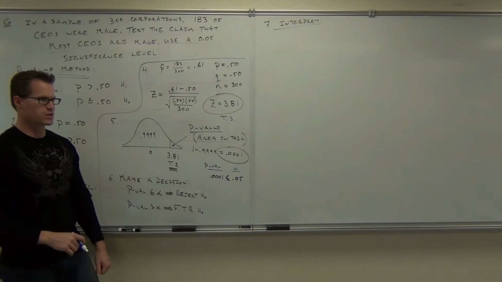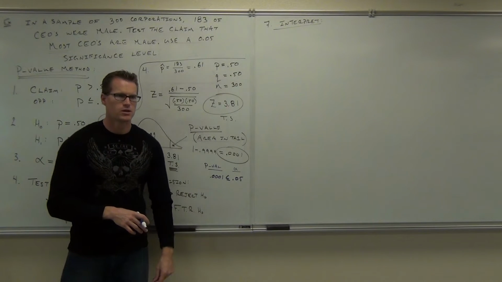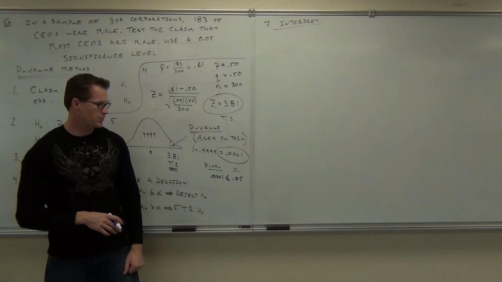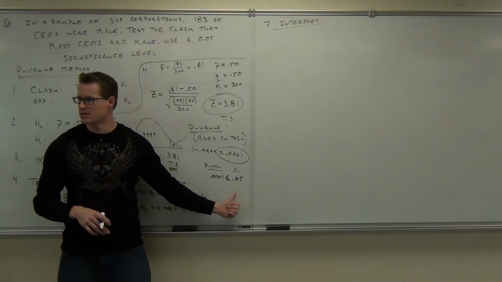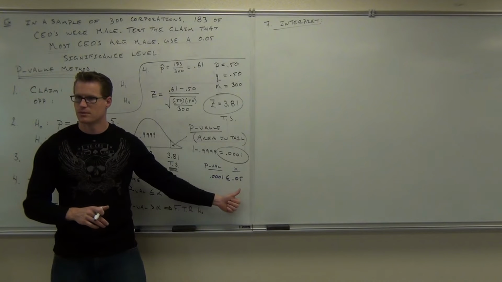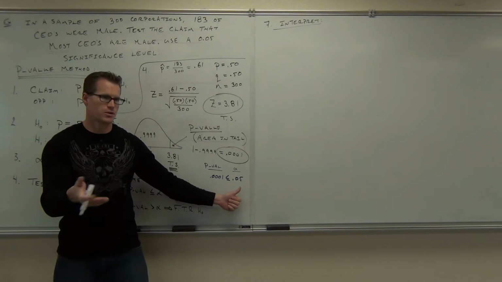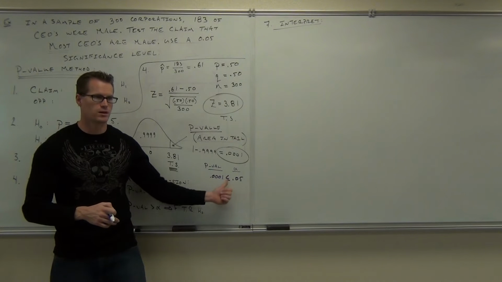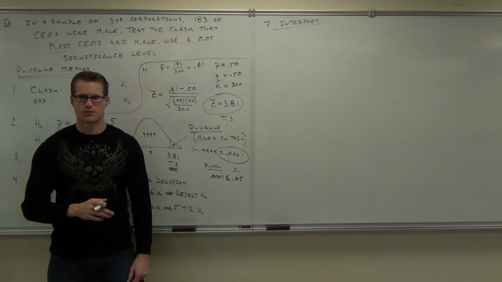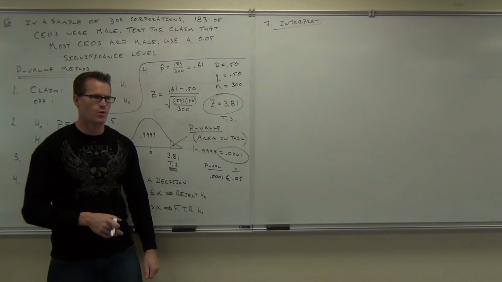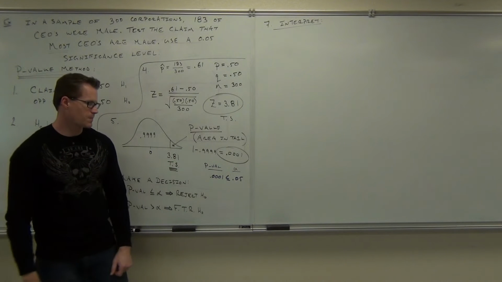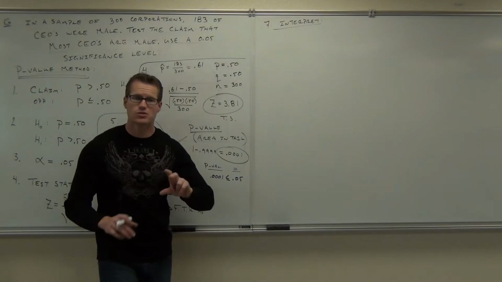You got to use one of these symbols. It's less than or equal to or greater than. So we're going to choose a less than or equal to. Is that true? Is 0.0001 less than or equal to 0.05? That's something you should be able to determine. Yeah, it's actually strictly less than, so it's even stronger than this statement, but we have to write one of those two symbols. From there, that's where you make your decision.